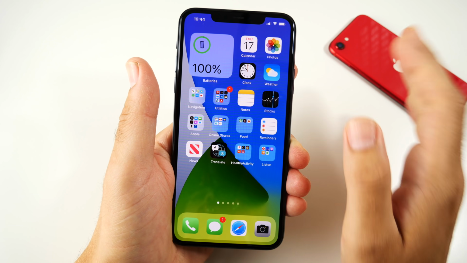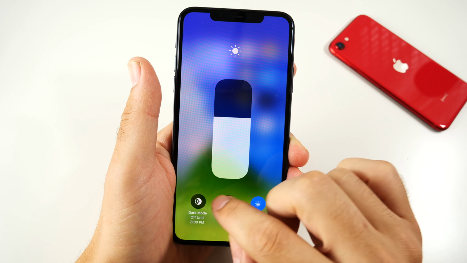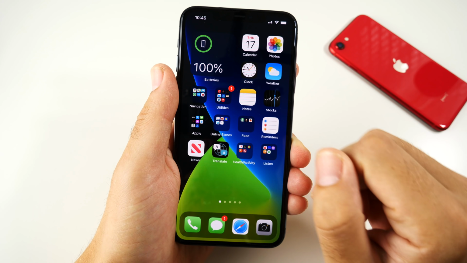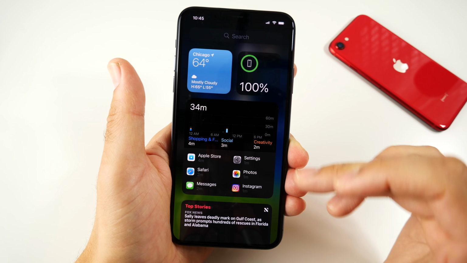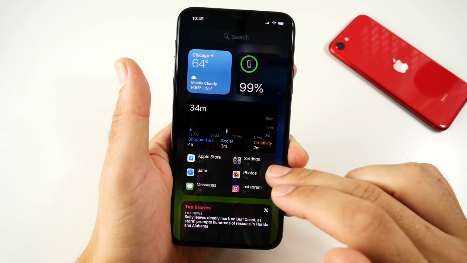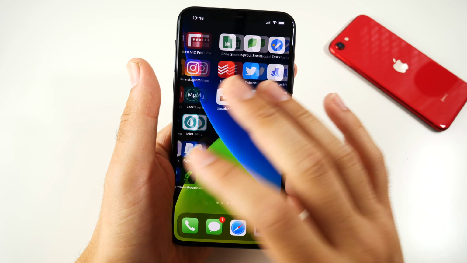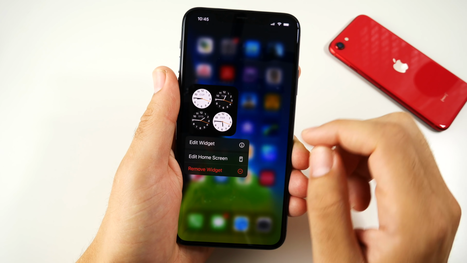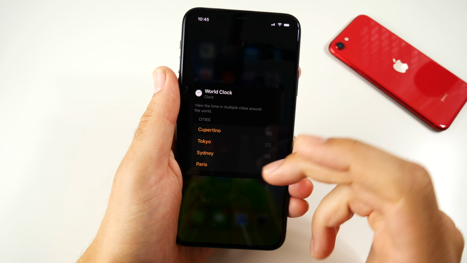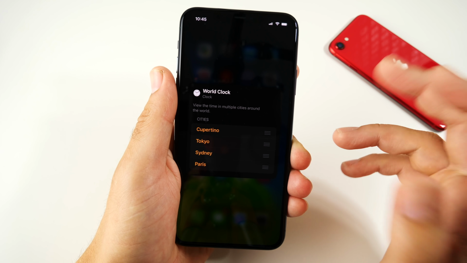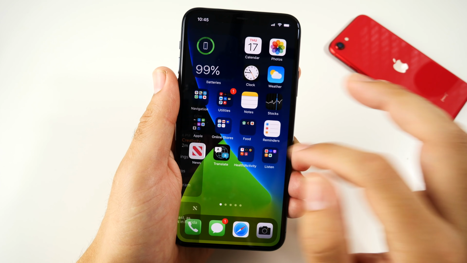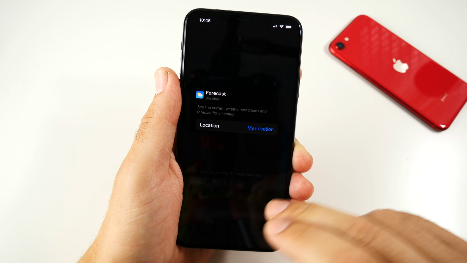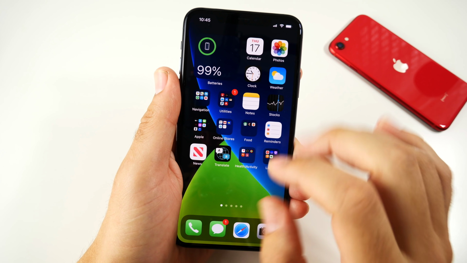Now, in addition, you also have the ability to get darker looking widgets at nighttime. So when you put on dark mode, you'll see the widget does change dark, just like you would expect here in iOS 14. And the last thing I want to mention on the topic of these widgets is that some of them you can go ahead and edit. So if you hit edit widget, you'll see, for the clock, for example, you can edit the different cities that you want to have on the world clock. Or if you have a weather widget right here, you can edit your location and stuff like that. So there are some edits you can make to some of the widgets.